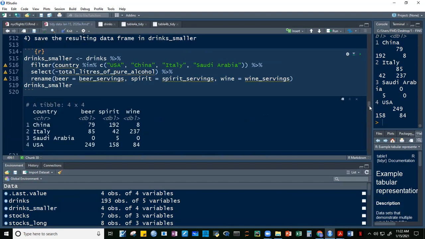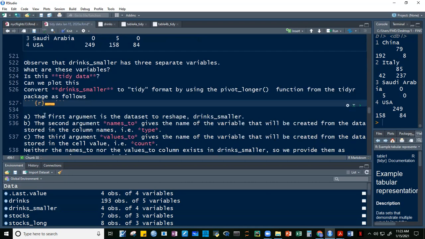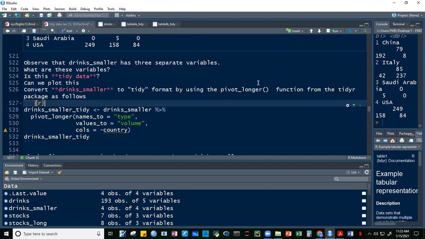Ang question ito, guys, hindi to tidy data kasi ito dapat siya part ng variable, no? Yung beer, spirit, wine, those are values of a variable. Tapos nakalagay siya sa column, no? So hindi siya tidy data. So ang gawin natin, guys, i-convert natin siya.